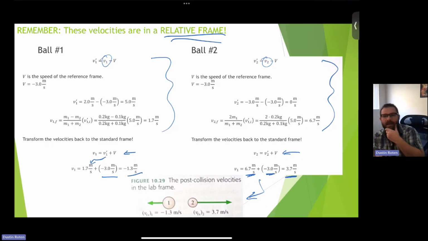Okay, so essentially this whole lecture was covering one specific type of problem when you have two objects colliding. How does that work when only one of them has an initial velocity? What tricks can we use when both of them have an initial velocity? The algebra is pretty heavy, but luckily there are some tricks that we can use to keep the math as simple as possible. So the big takeaway here is that when you have the whole two equation, two unknown situation, you can employ both conservation of momentum and conservation of energy to solve problems like this.